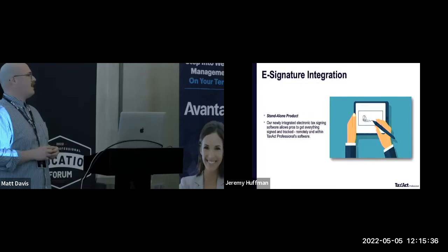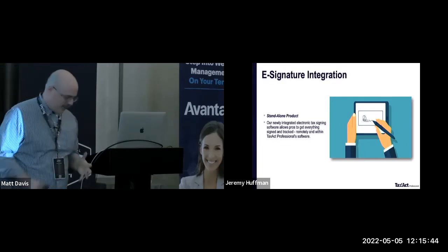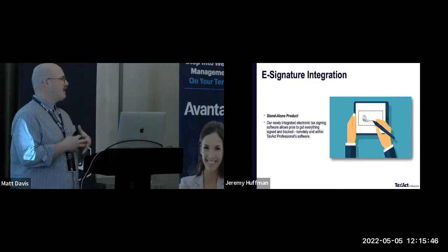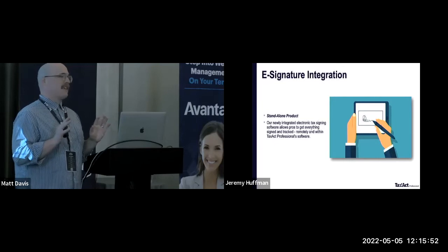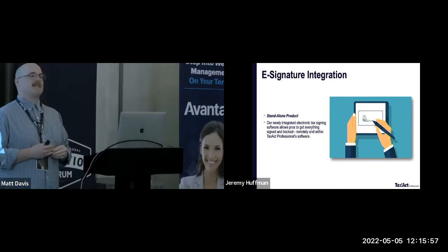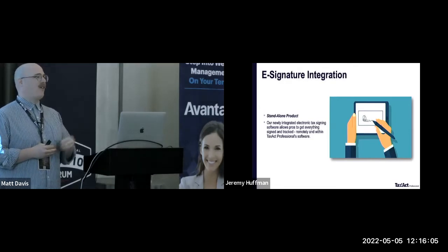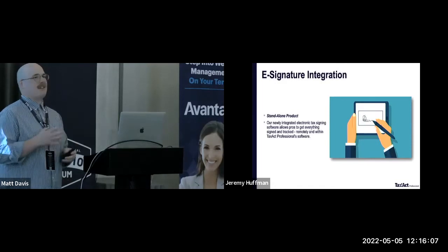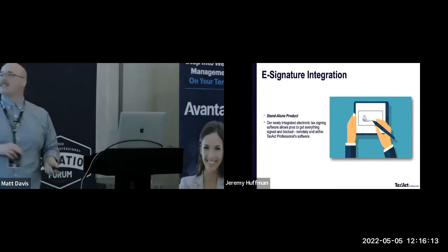But our goal is to always help you be more efficient at what you do. I heard a preparer last week. I asked, hey, how long does it take for you to do your e-file workflow? And she said, and she's really quick, she was like, I'm a pro, I'm like Sonic the Hedgehog in here. I go fast. I was like, okay, well, how long? She said, it's about 2 minutes. And I said, well, the issue is that's like 1:40 too long. I was like, we really need to cut down on that. And I know that we can do that. So as a team, we've really done our best to commit to this vision to increase your efficiency when it comes to e-signature.